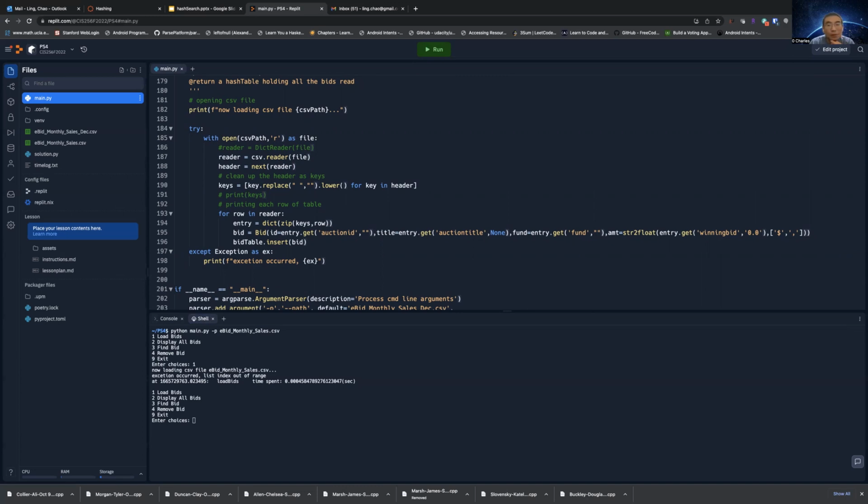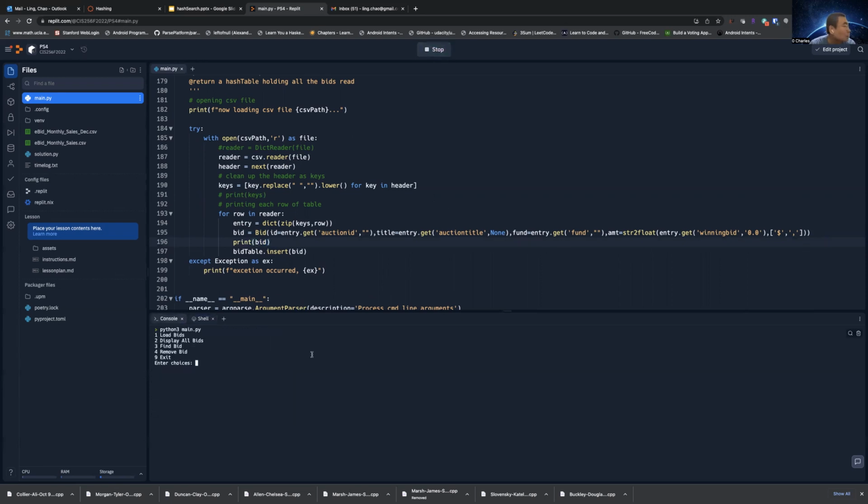Title, and insert. Okay, let me print a bit. Right? Let me just do a print bit. Run again. That's a bit. ID, title, font, amount. Okay. And so that must be in the insert, right?